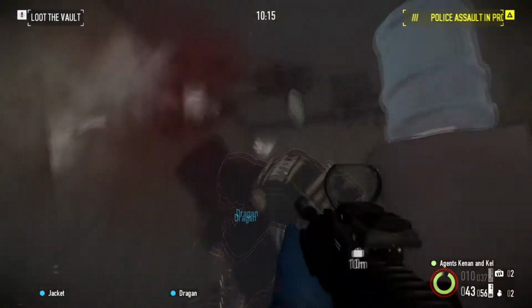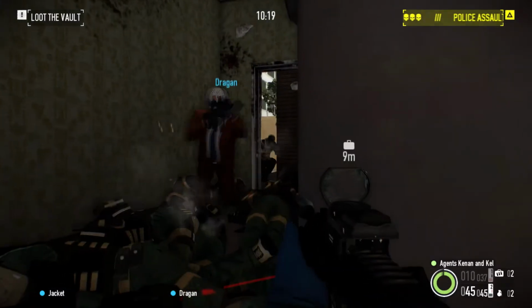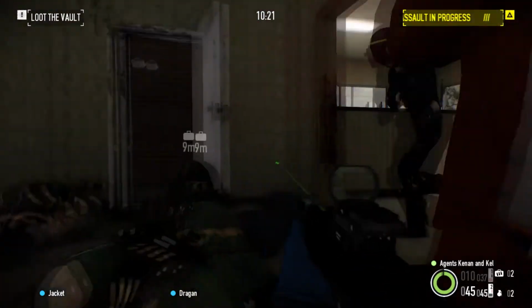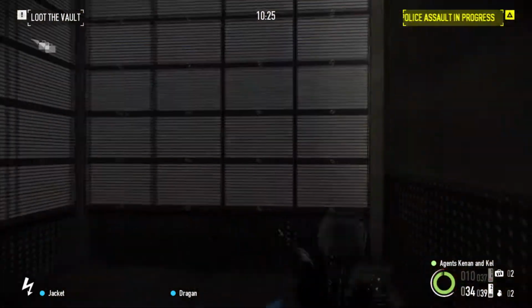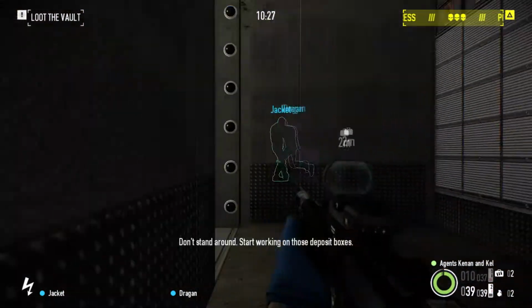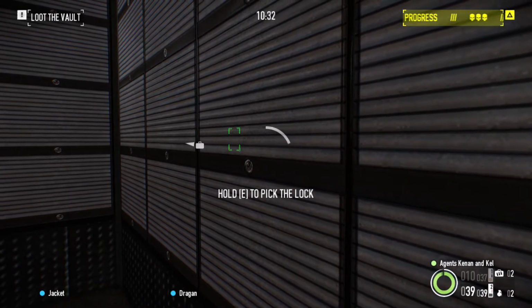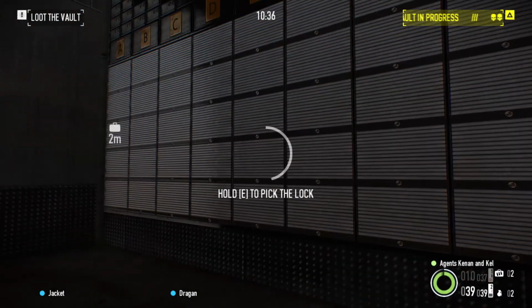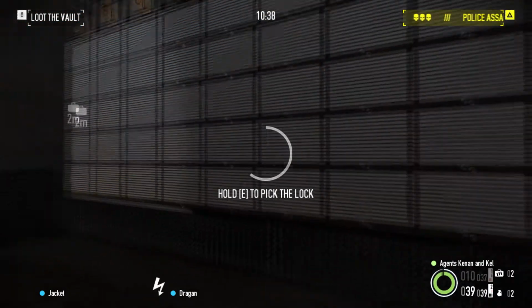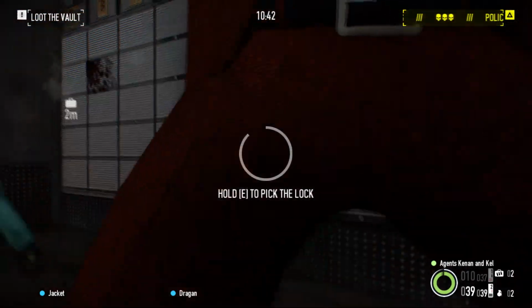Ow. The hell? Alright, there we go. Don't stand around. Start working on those deposit boxes. Good, good, good. Get your heads down and grab the snipers. I only need one bag, as far as I know.